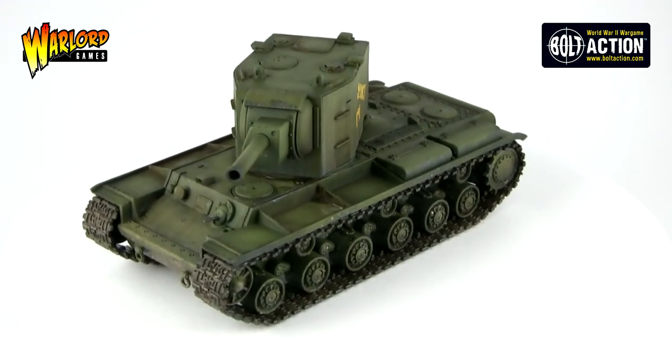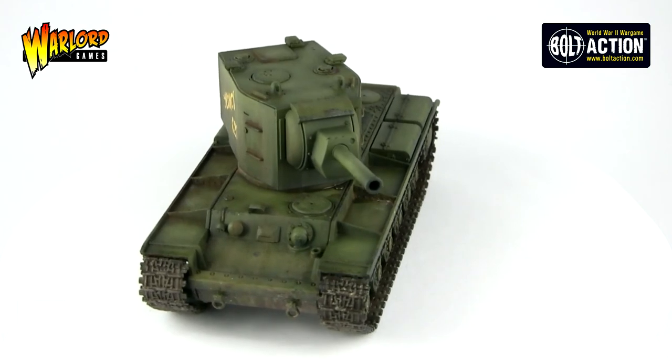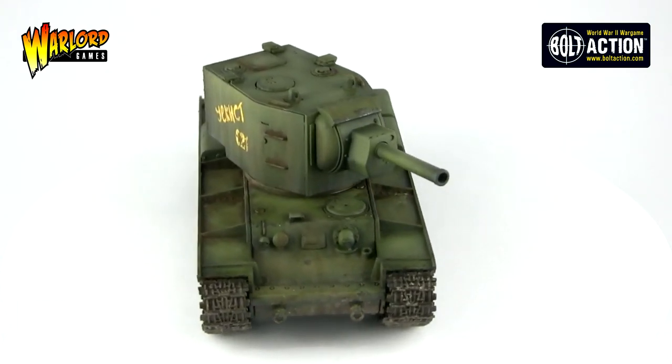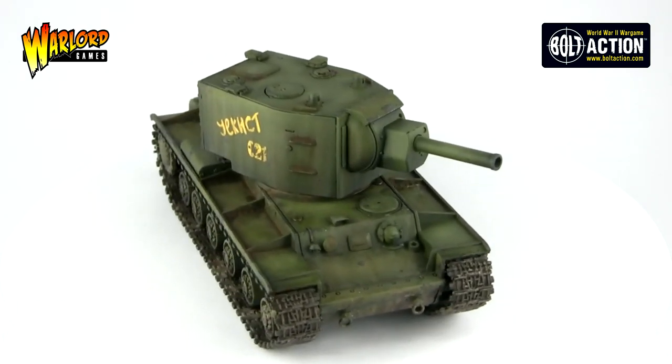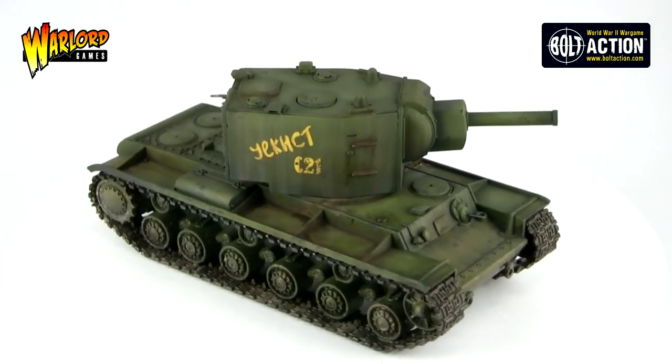I recommend leaving these overnight to dry. And if you come back next time for the final installment of the series, I will be showing you how to achieve some other effects, including fuel stains, wet effects, and mud.